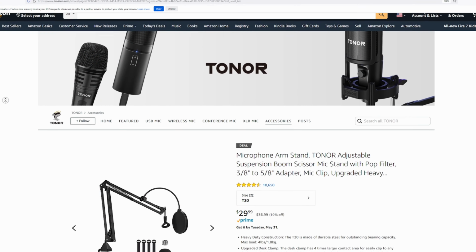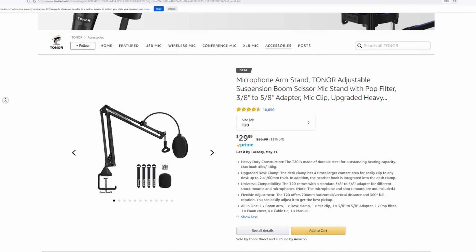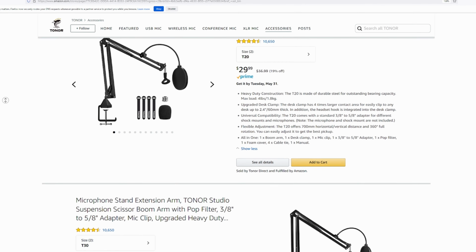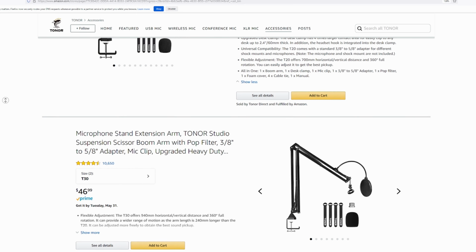Sad. Now, the one thing I would recommend is if you are going to pick up the Tonor TC30, I would actually go ahead and get the boom arm for the microphone as well. So it will mount to a boom arm. It does take any standard 5/8 inch adapter or head, whatever they call it. It will fit onto any boom arm that has a 5/8 inch head, and you should be good to go there. And that's going to allow you to get the microphone closer to your face, allow you to take down the volume on there and get rid of the hum and the hiss.